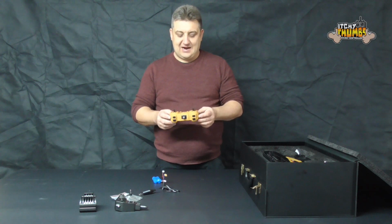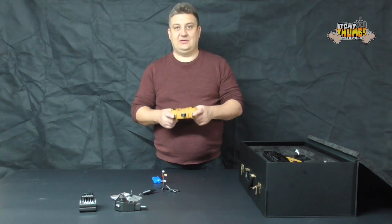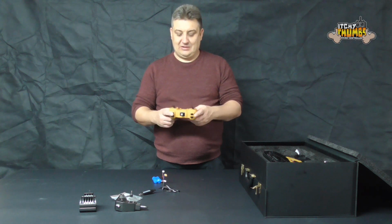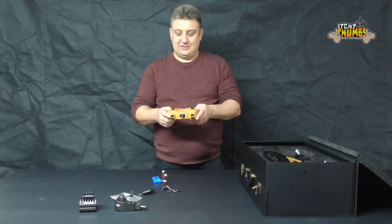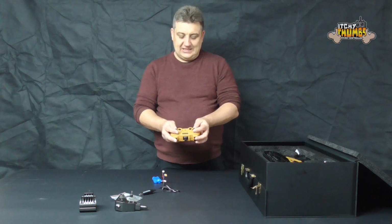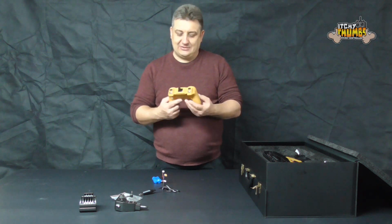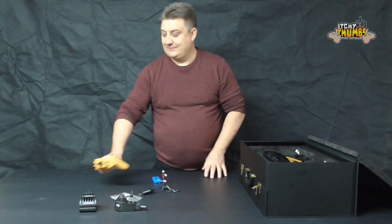The difference with this now is if you want to drive the excavator, the tracks are now operated with the buttons, top and bottom. This is set for right, this is set for left, forwards and backwards, and all of the arm movements are controlled using these sticks. But we'll get into that a little bit more later. We'll put some batteries in the controls, put the battery in the excavator, and we'll show it working.